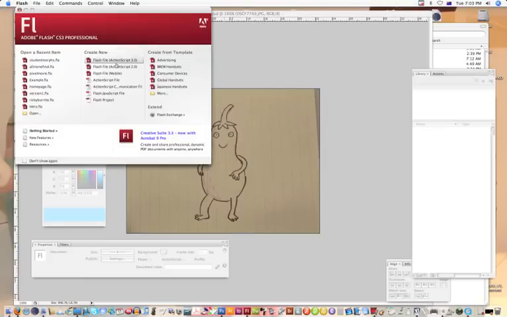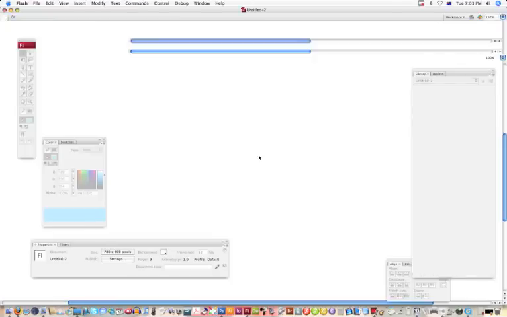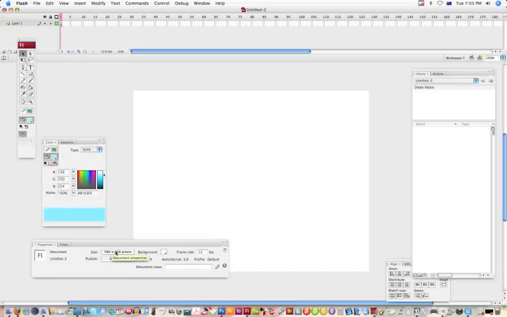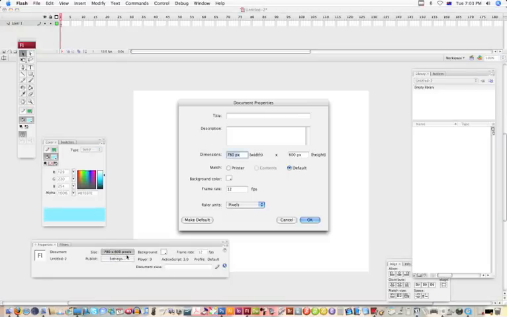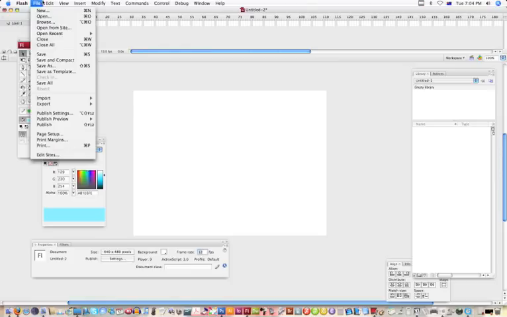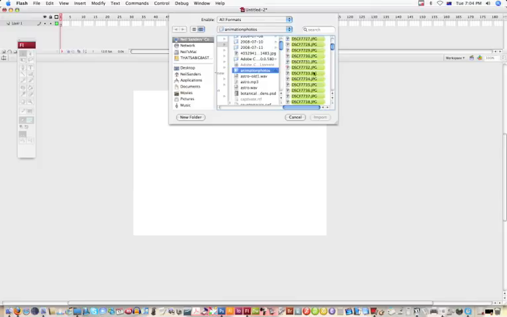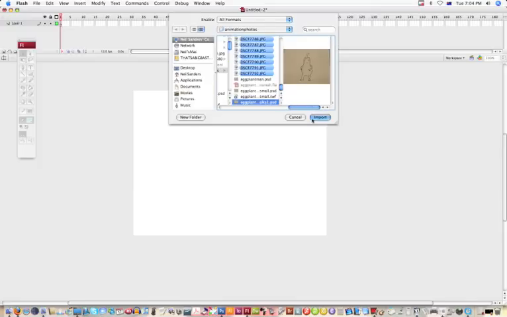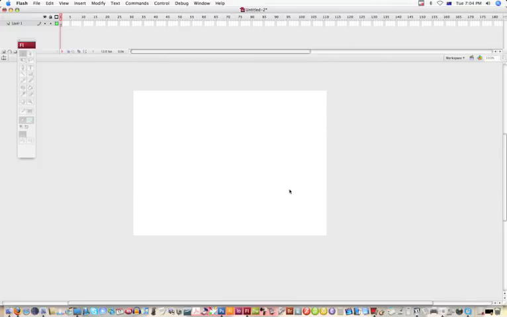Now we come to Flash. We create a new document in Flash. You can hit the size there down in the Properties pane and change that to 640 by 480. And the frame rate, you can alter that at any time when you've got the animation in there. It'll become more apparent what the frame rate should probably be. So let's go to File, Import, Import to Stage. Then we find that Photoshop file we just created. Hit the Import button.